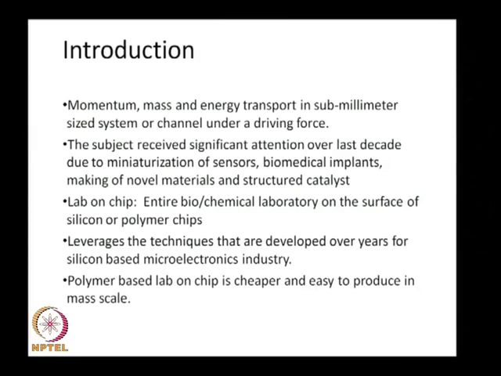And there could be polymer based chips as well. Instead of silicon based, you can have this chip made of polymer, which is cheaper and easy to produce, because if it is a biodegradable polymer, it can be made on a use and throw away basis. So, these are some of the things which are driving these microscale processes or microscale elements. The major interest here is of course miniaturization of sensors, as I pointed out, biomedical implants and making of novel materials and structured catalysts, and there are more interesting areas that are coming up. However, this lab on chip is one such example that I put here.